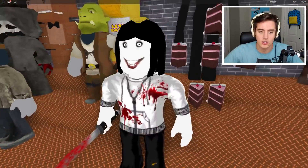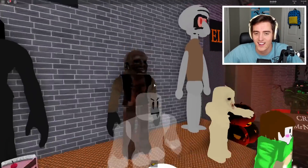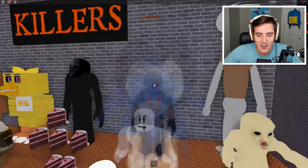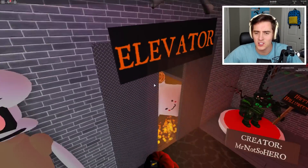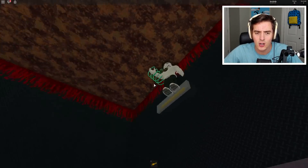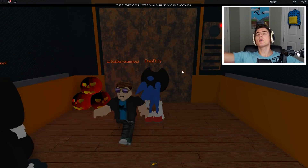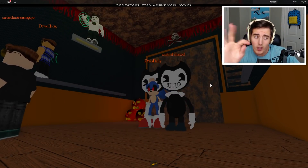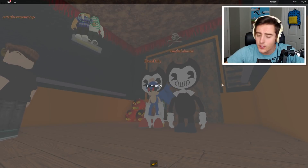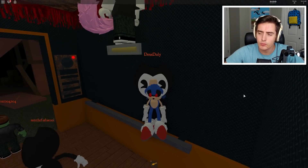But then all of a sudden you look at this - the creepiest face ever. You have Squidward for some reason. I don't know what he's doing here, but then you have this cute little ghost. What's happening? In today's episode, Roblox Halloween, we're gonna be exploring just exactly what the spooky elevator has done differently for the Halloween season. Let's turn on some audio - there might be copyrighted music, we'll see.